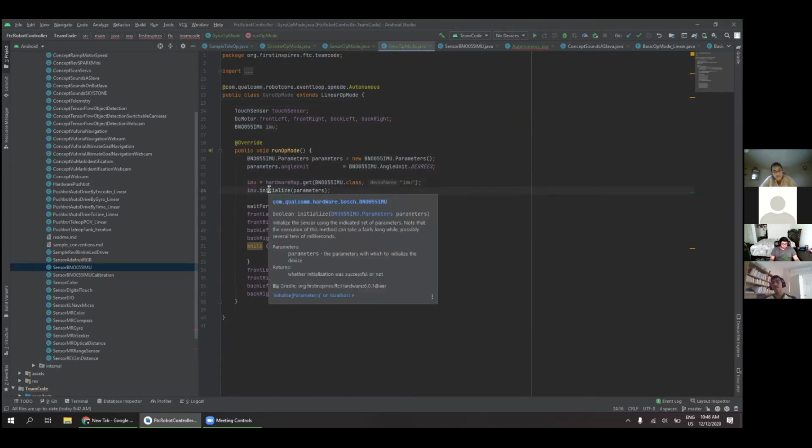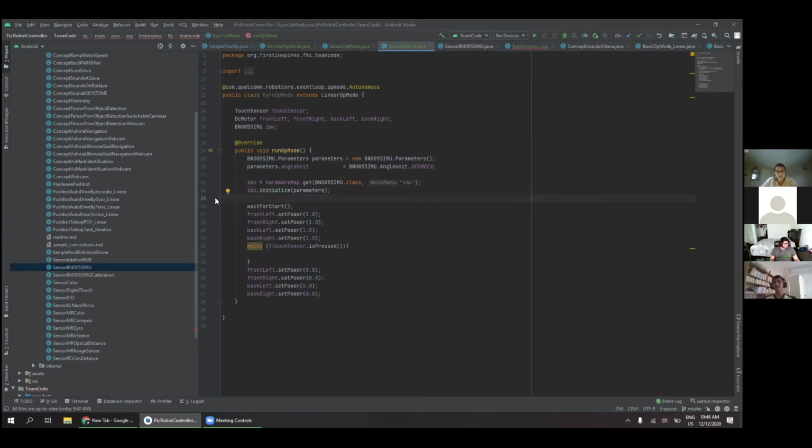But unlike the other sensors, you do have to initialize the IMU. Since we want to convert it to degrees and we want the IMU to be properly ready, it takes a couple seconds. So you want to set the robot down and not move it, and in maybe 2 or 3 seconds it takes, you have to let it sit so that it can calibrate itself and be accurate and ready to go.